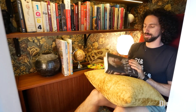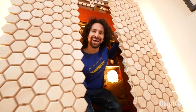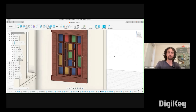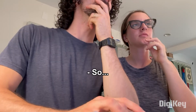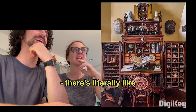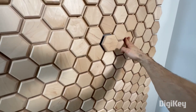A few months ago we featured the tiny library that Morley Kurt built into this weird space in his apartment, and now he's adding a door to it to make it a secret library. Just the idea of creating a secret door in your own home is enough to make anyone's sense of creativity go wild, and Morley is no exception — and that was one of his first problems to overcome: landing on the right idea. After a consultation with his partner, he quickly realized that his first idea of a Victorian apothecary shelf was just the wrong idea, picked for the wrong reasons.